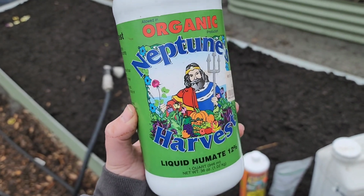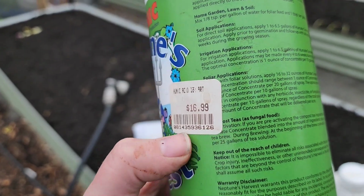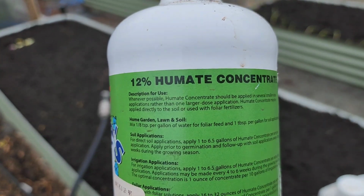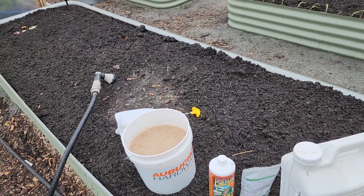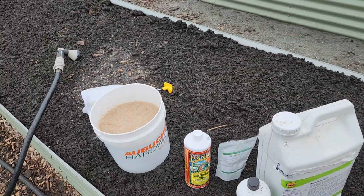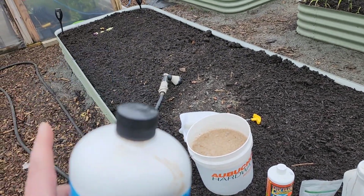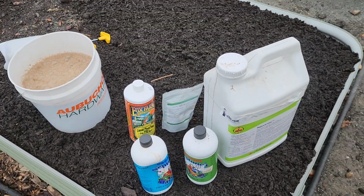This is the organic Neptune's Harvest. Small doses, this is just a little blip in that bucket because it's a really small bucket. I usually just put this in with most of my fertilizers. Seemed to be helpful. And then I added a little bit of nitrogen in, even though the Rejuvenate has some nitrogen. This is a 2-3-1 fish and seaweed fertilizer, because technically they're not all budded yet. So I wanted to push them with the buds, but also still make sure they have a hearty green.